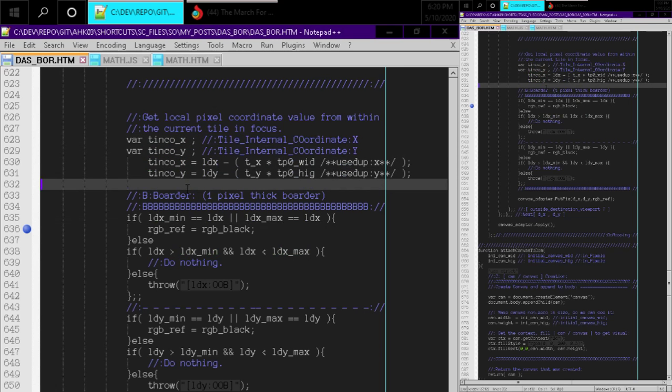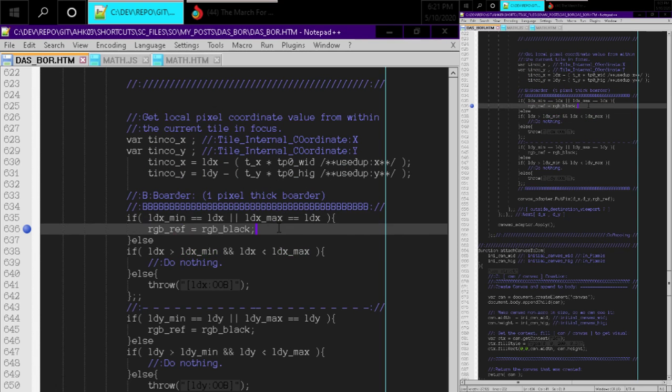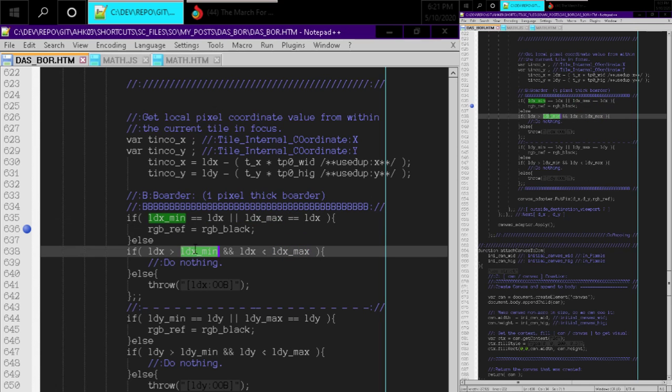So we need to fix that, and then I also want to make a note in my shortcuts that these LDX min and LDX max are probably not variables that I want to be using, where me typing these variables in the future is likely indicative of me not knowing what the hell I'm doing, because this is wrong.